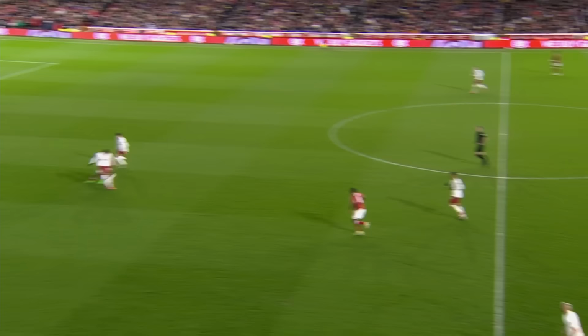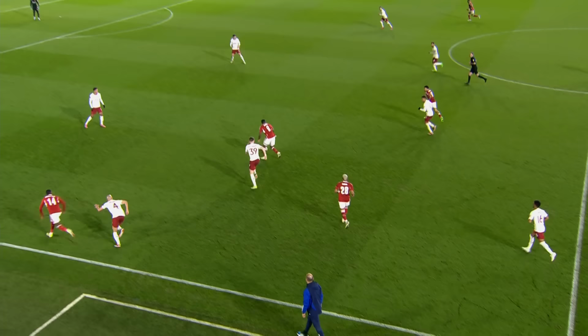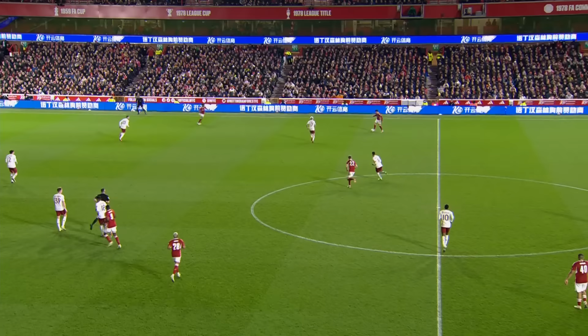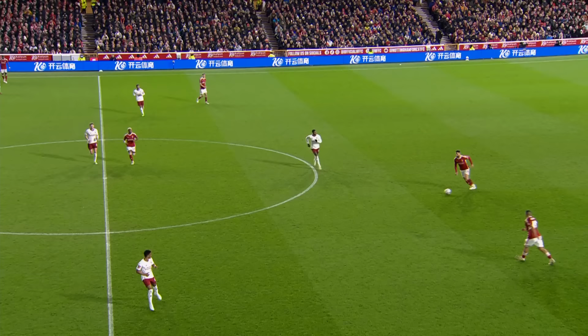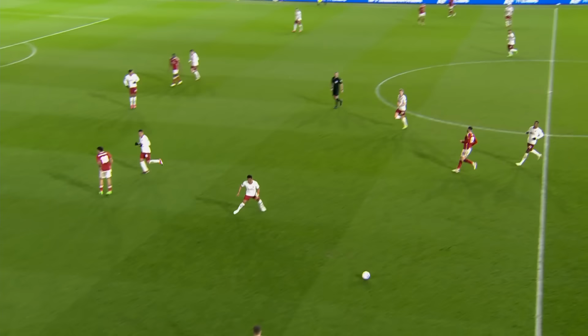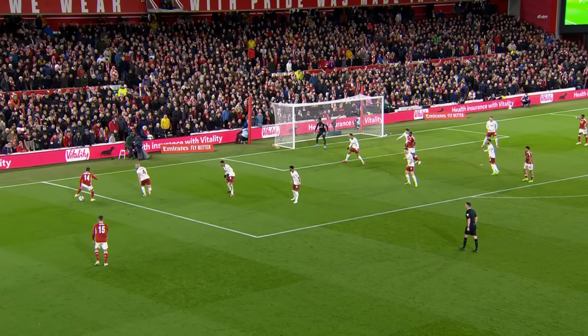Murillo, Danilo. Hudson-Odoi. Onyi to Yates. And now to Williams. And Odoi to have a run at Amrabat. First time we've really seen this. And the Moroccan repelled the first advance. Toffolo off Casemiro.